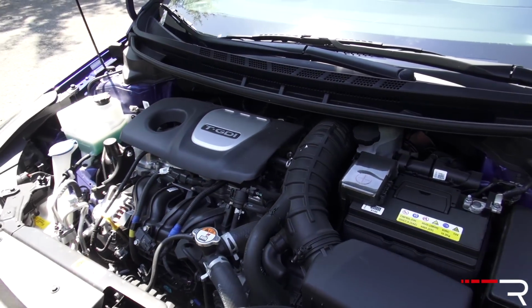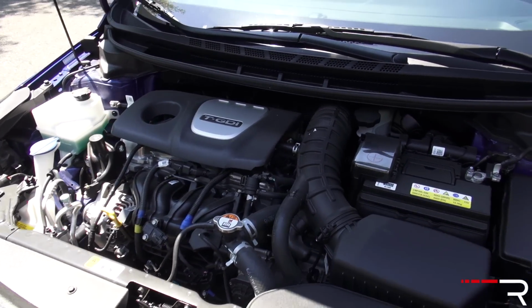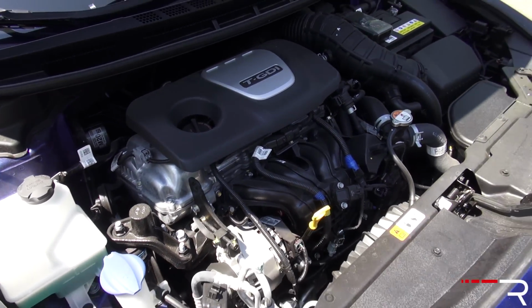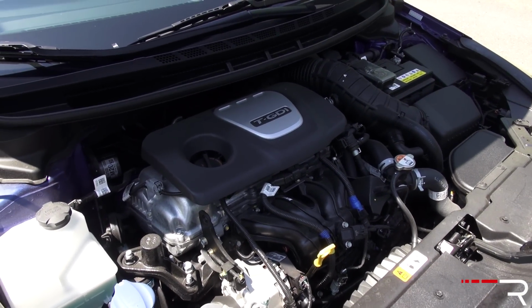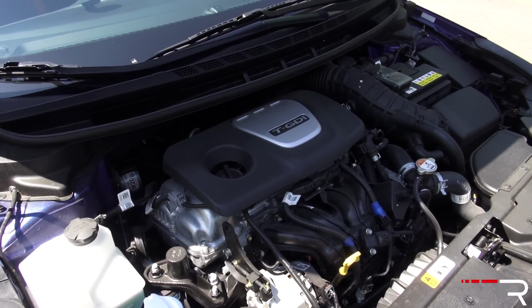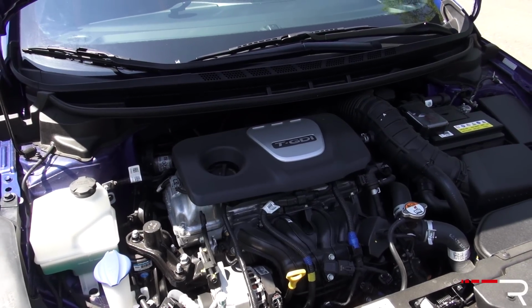Now, fuel economy is a little bit on the crappy side, if I'm going to be honest. It's rated at like 25 city, 30 highway, which is pretty paltry. A Honda Civic hatchback gets like almost 40 miles per gallon. So Kia's got to work on the fuel economy for this particular model. At least it runs on regular gas. This car weighs around just over 3,000 pounds. Let's get it out on the road and see how it all works, shall we?